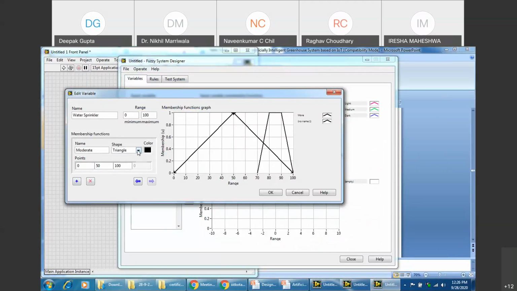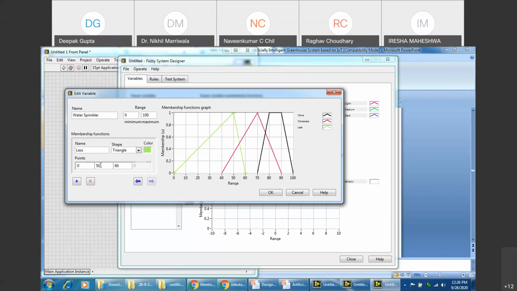Moderate, a triangular function, change the color. I start with 90, 50, 60, or say you can use 40, and I can change this to 70 also so that it looks much better. Moderate. Then add another one, less. Say 60 is the start.